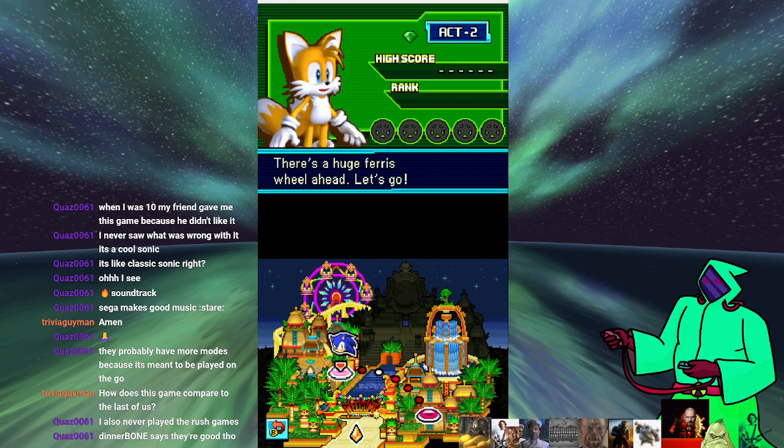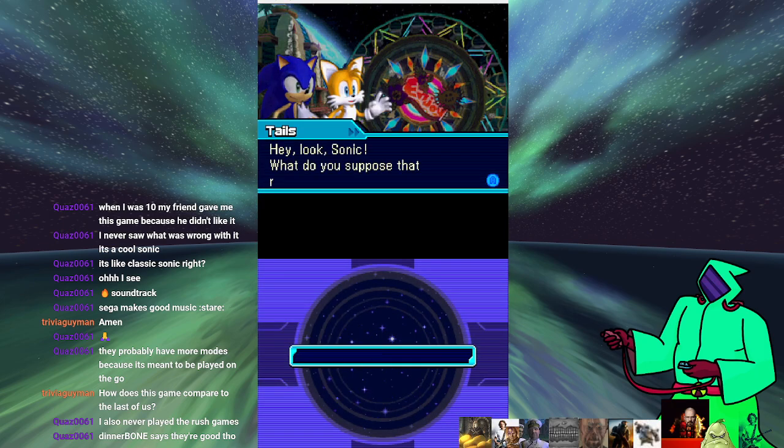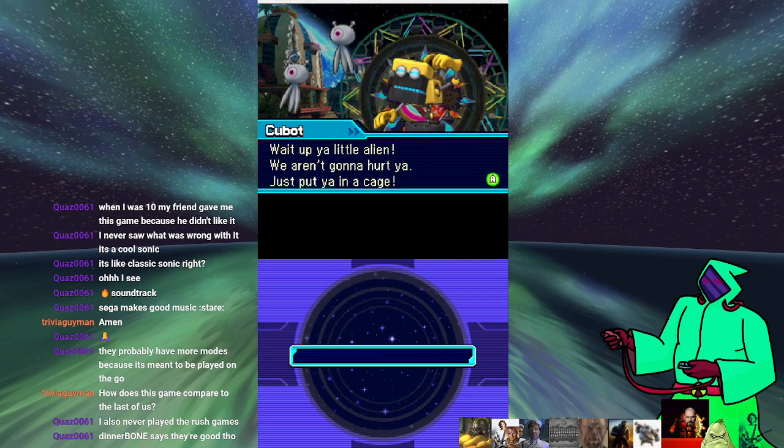Wow, I'm really surprised you don't get the wisps as soon as the beginning of the game. I thought you got the white wisps even. So what's the robots for? Oh, right, there.